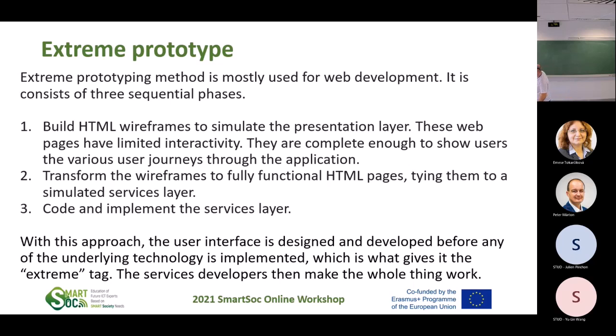Extreme prototyping is for HTML. Maybe you know it. First, you do some mockup, some wireframes for your customer. This is valid when you do web pages. To show a mockup means visual: how the web page looks visually. You can draw it even on paper. If you agree, then you do functional small HTML, like basic functionality. And if the customer is satisfied here, then you do the service layer. So it is very important not to spend time on the service layer until everybody agrees on what to do.